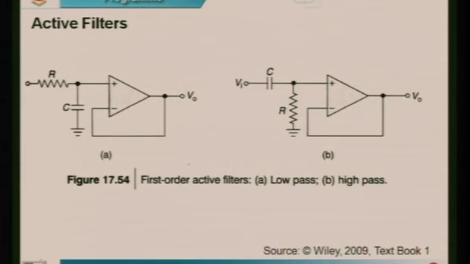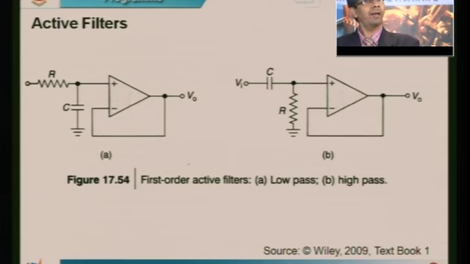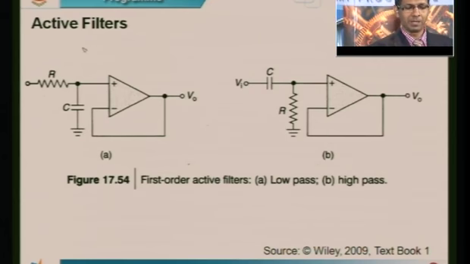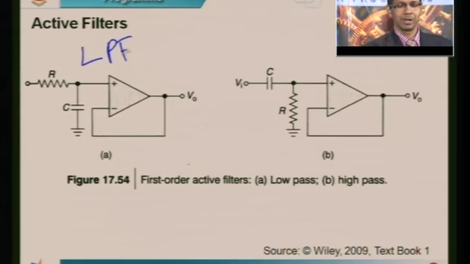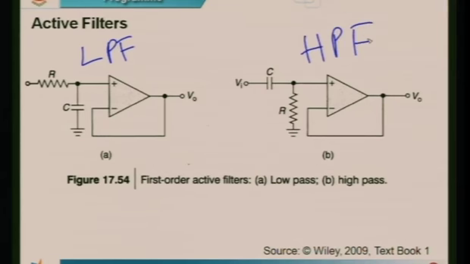The circuit shown here in the slide is that of an op-amp which uses a simple RC network, an R and a C, in achieving what we call either a low pass filter or a high pass filter. The circuit on the left side is the low pass filter, and the circuit on the right side is your high pass filter. Now we can analyze this in a very simple way, but let's first state what the configuration is. The configuration for both these circuits is the voltage follower configuration.